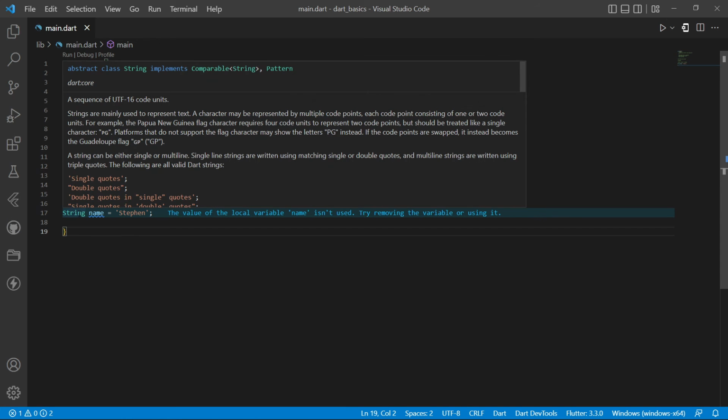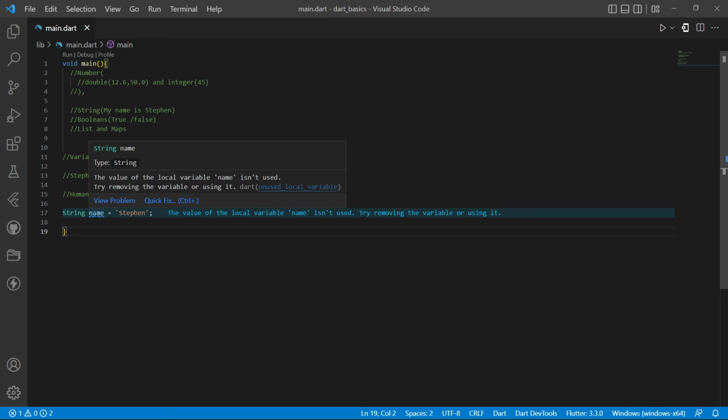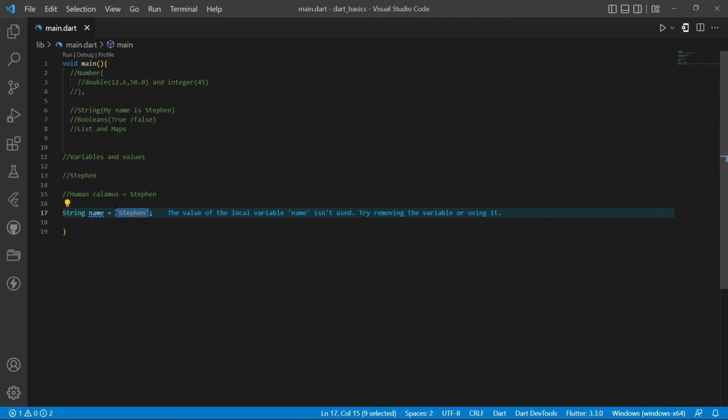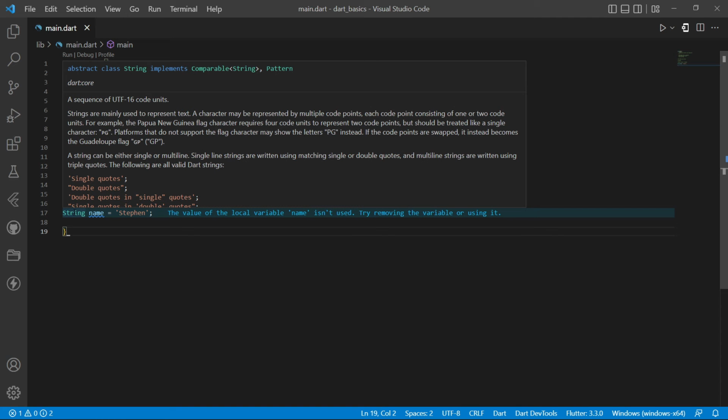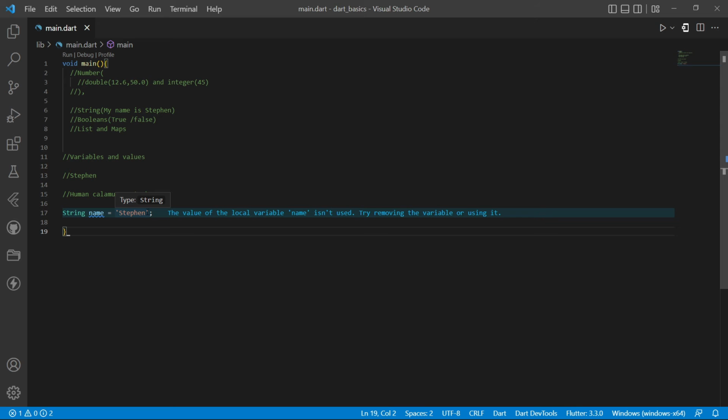So when you put it on this, it says a string, the value of the local variable name. So meaning name is the variable we are talking about here, and Steven, as he said, the value of the local variable. So here is the value. So in strings, whenever I want to declare something as string, you put it in a quote symbol, either double quote or single quote. So you can likewise do this.